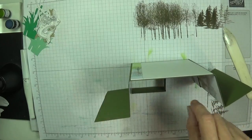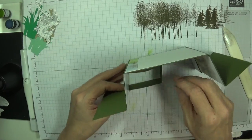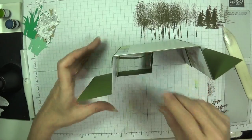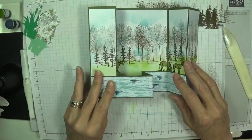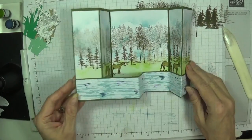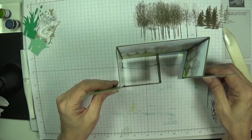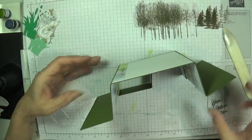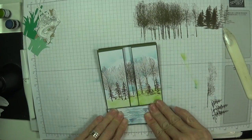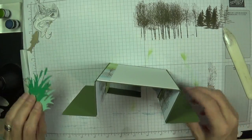So we've got another little stand there. That needs to come up. There we go, and then we can just lay that flat a sec while it adheres down. And there's your inner little pop-up card thing now, see it? Perfect. So fold, fold and fold. There it is. And then you can add your plants to there.